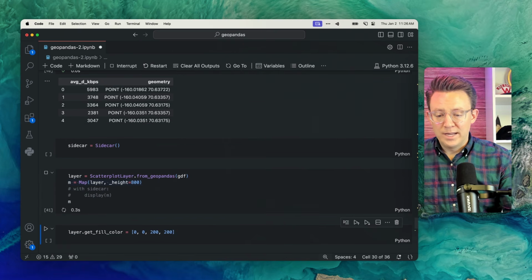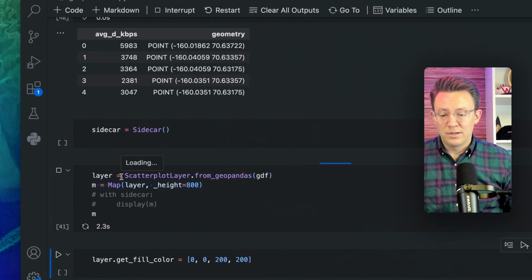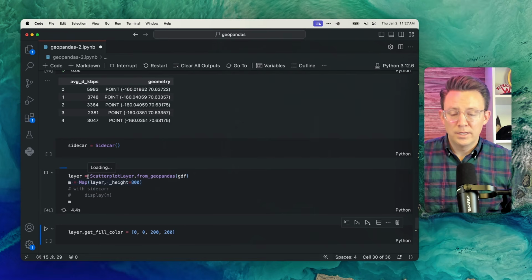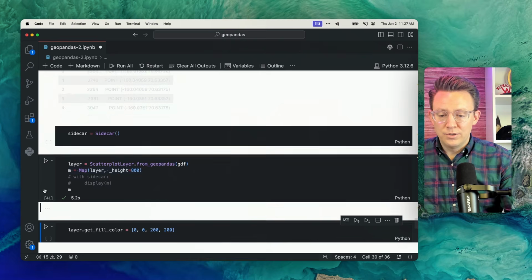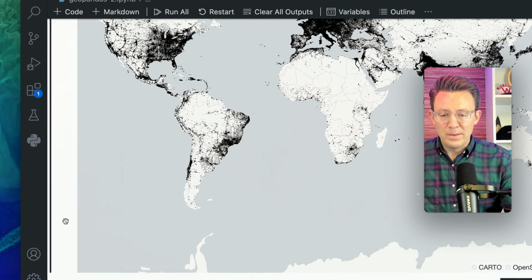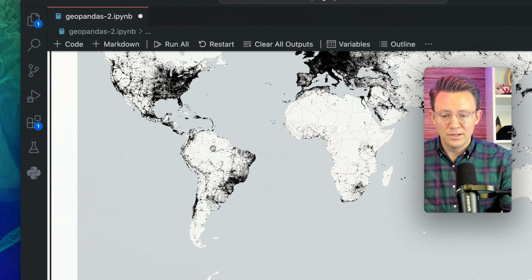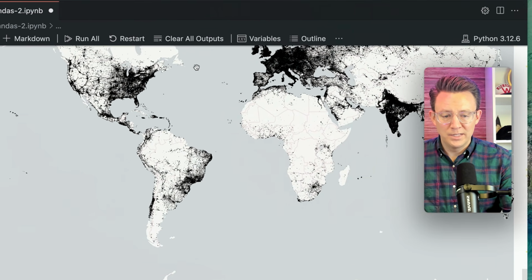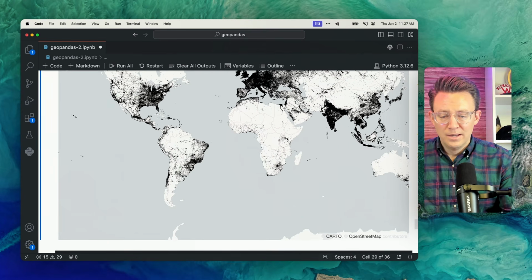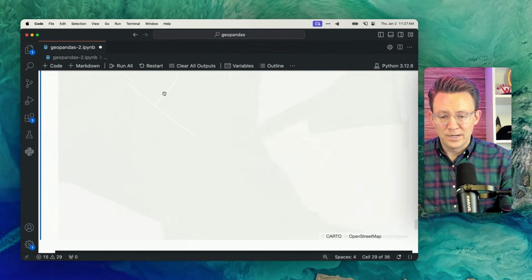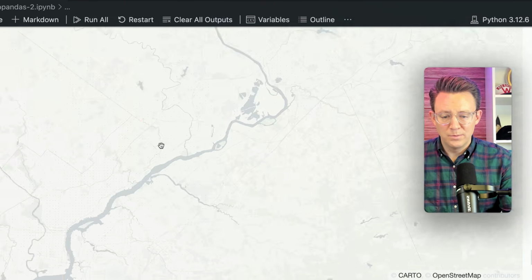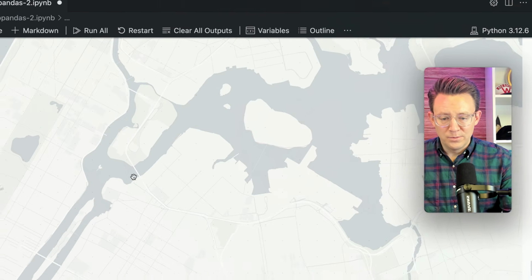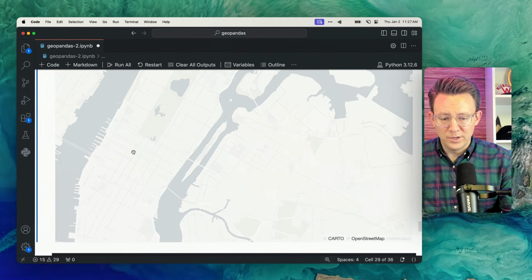To actually create that, I'm going to run this command to create the layer first of all, and then add that layer to the map. And I'll be able to visualize my data. If I did everything right, that should give me my map here, which is great. And I can see this is an interactive map, and I can get all that speed test data that I want to take a look at. You can zoom in and out and see what's actually happening in these different areas. So these are our different observations that you should be able to see here. And if I zoom in, you should have all the different points here as well.